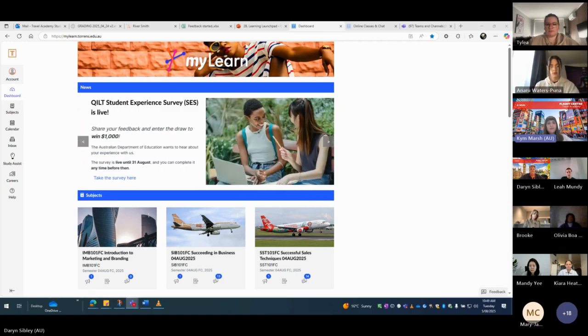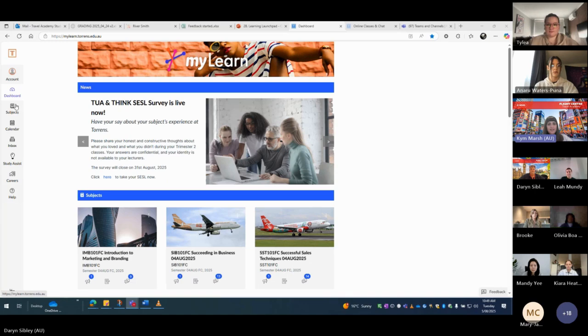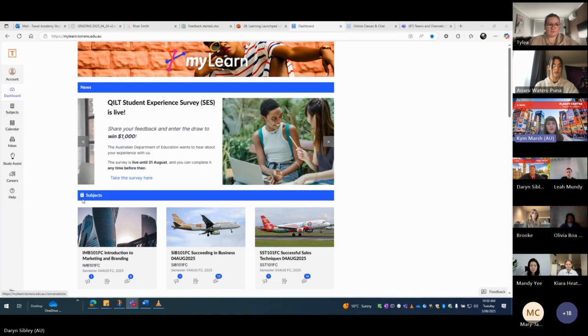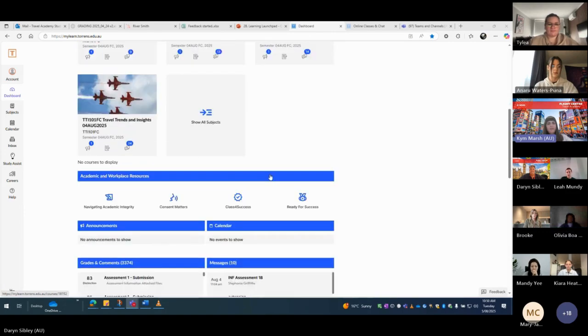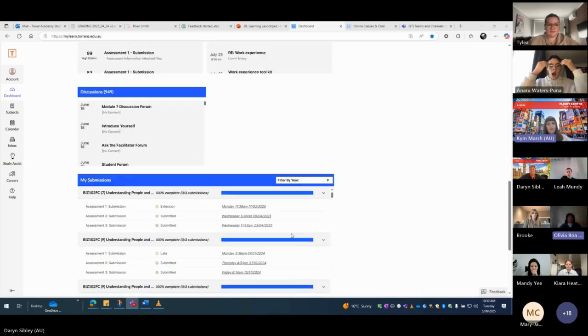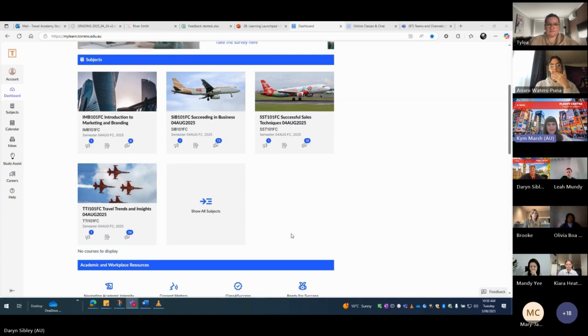So when you first log in, you will be on the dashboard and you will see a toolbar down the left-hand side. And in the middle, you will see the subjects that you are enrolled in. And then further down, there'll be some notifications. If you are enrolled full-time in semester 1, your screen should look like what we just had up above there, showing 4 subjects. So it is important to check that you have the tiles for all of your subjects that you are enrolled in. If it doesn't look right, if you've got an extra subject in there or not enough subjects or wrong subject name, reach out to our enrollments team ASAP. The contact details for our enrollments team are in the chat as well for you guys there.